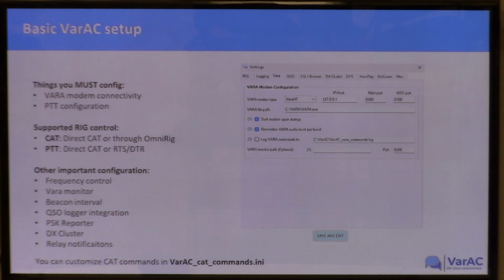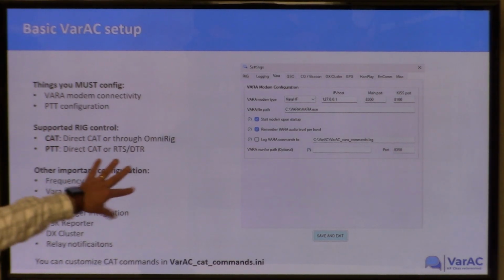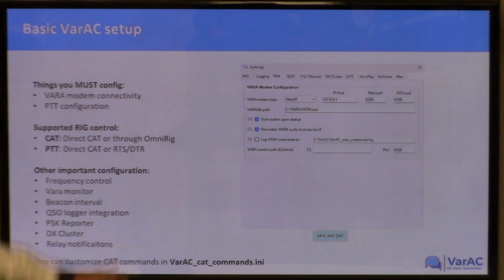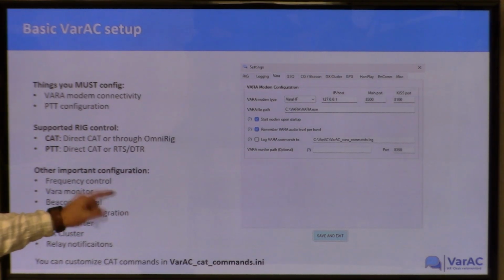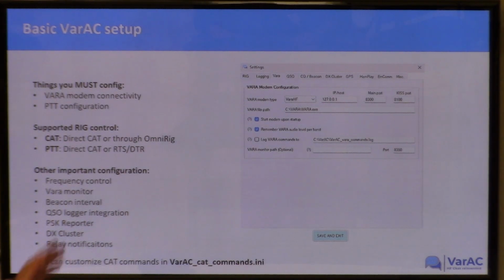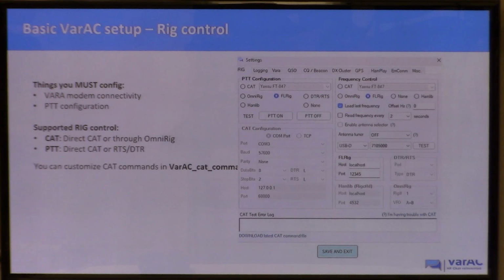But what's kind of fun is, if you have an SDR like a Flex that has multiple slices, you can run multiple instances of this software and multiple instances of the VARA modem, and link them all uniquely so that you can have multiple instances running per slice.